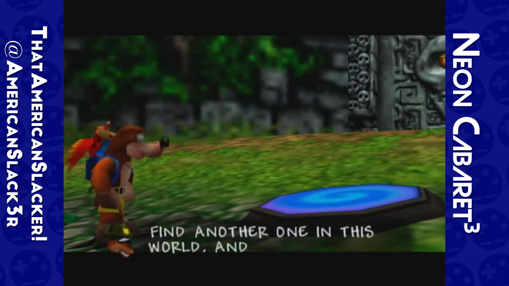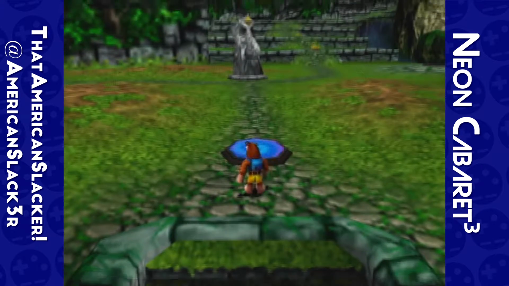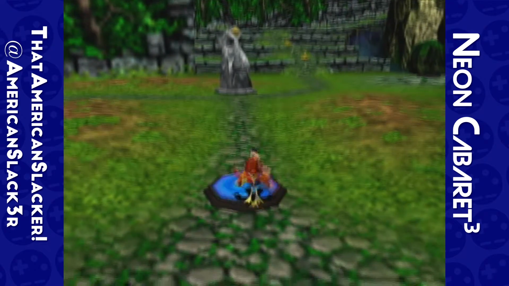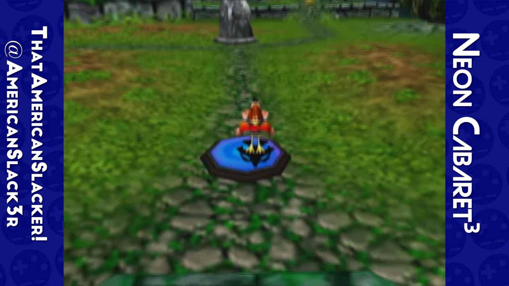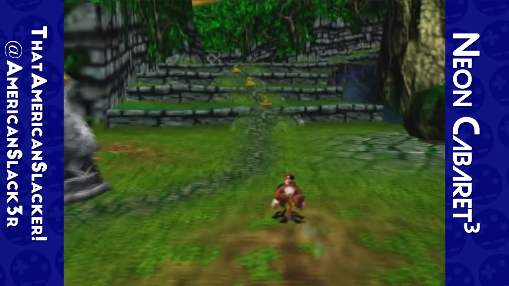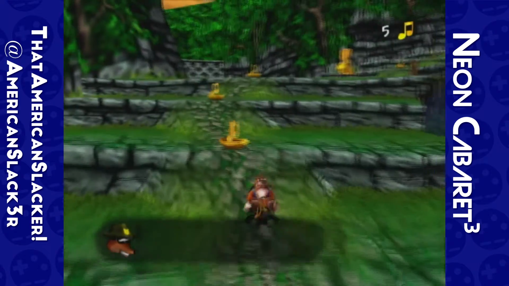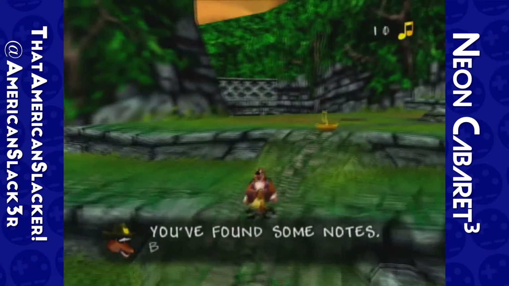And this should give you an idea of how big the worlds are in this game. These things are warp pads. Basically, you activate one, and if you activate another, you can warp between them. Long story short, the overworld's so big that there's warp pads.